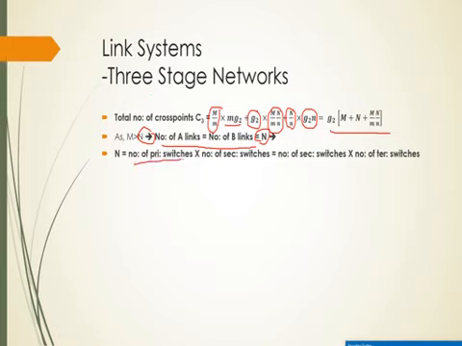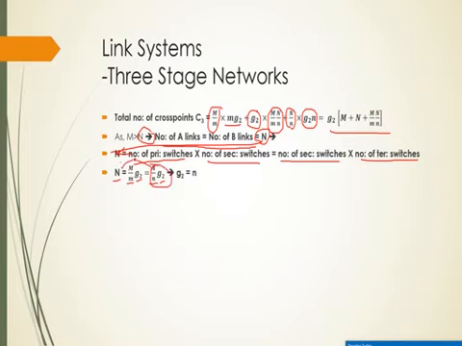It's a product of the switches present at each of the stages. Now if we replace each of the parameters, we end up with n equal to the number of primary switches into the number of secondary switches, then the number of tertiary switches into the number of secondary switches. When I equate this parameter, I get G2 equal to n. If G2 is equal to the number of outlets, then I'll have an optimum solution.